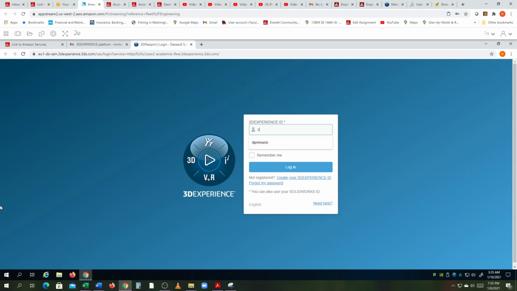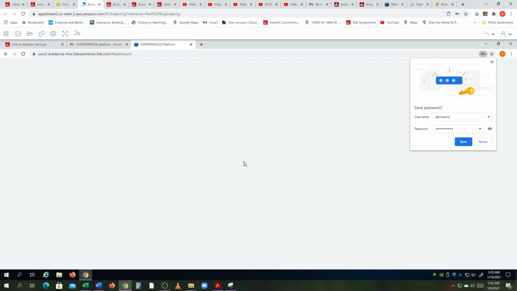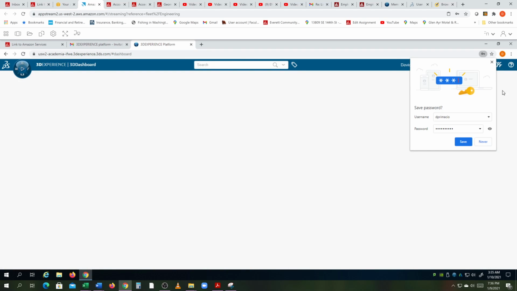Now I can access my account, and you must remember that when you filled out that form in the beginning for your Dassault account, whatever you use for your student email, you've got to remember what that is. So hopefully you have those down, and I'll just go ahead and log on. Now I can't remember, it'd be nice, but since I'm going through AWS, I pretty much got to log on every time.